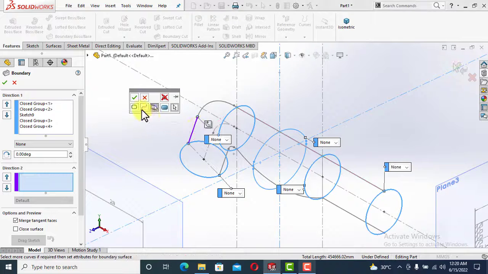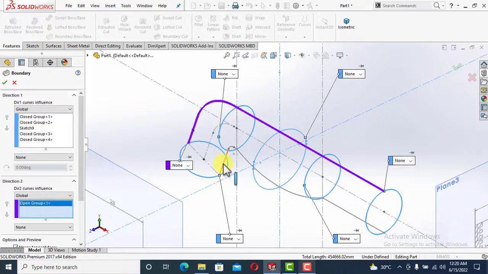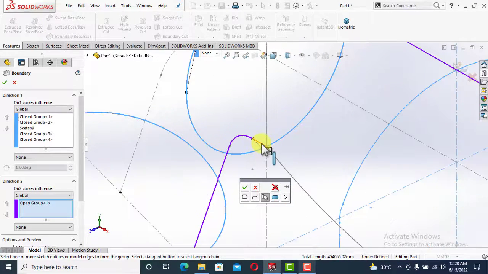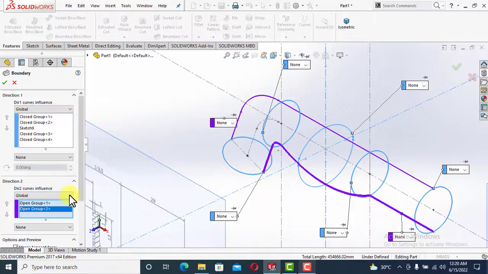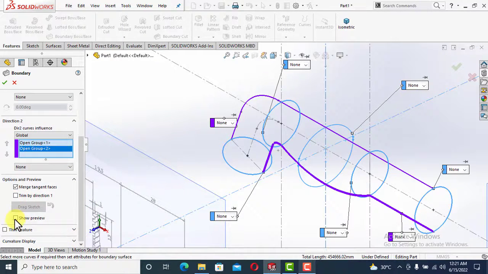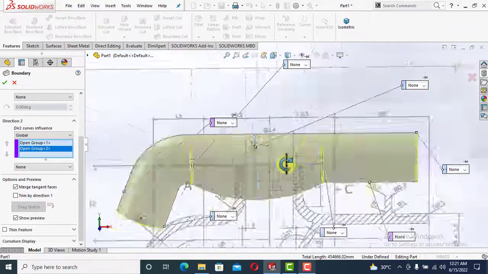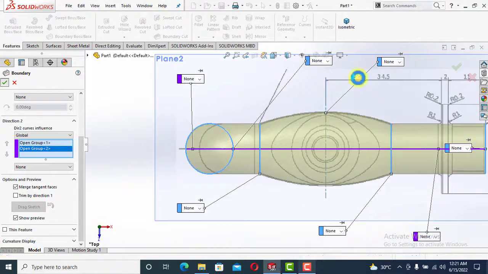Now select the upper and lower sections one by one using Selection Manager. Press OK to complete the boundary boss.